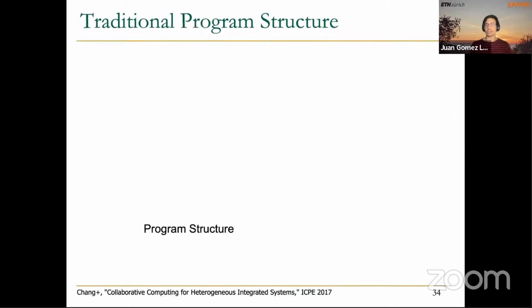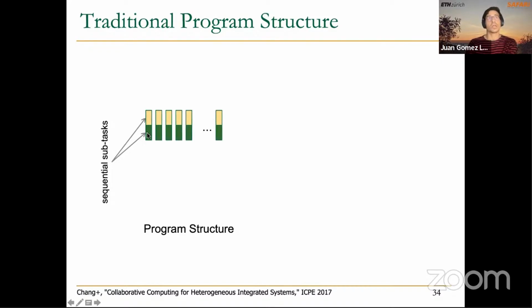Before we start describing these possible collaborative patterns, let me very briefly remind you of the traditional program structure. We are going to consider that the program is composed of multiple parallel tasks, and each of these parallel tasks can be divided into subtasks. So here you see one task that can be divided into, in this case, two subtasks. And we have a bunch of these data parallel tasks that can be executed exploiting data level parallelism on some multi-thread CPU, for example, or some GPU.